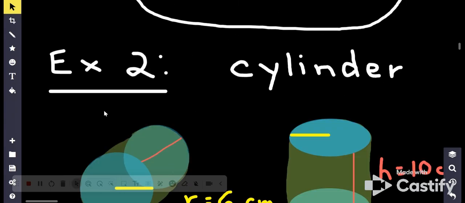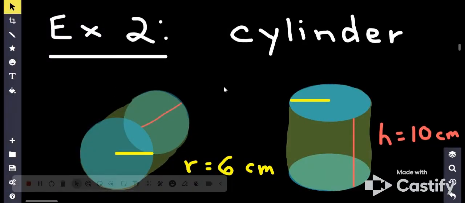Okay, moving on to something slightly more complicated, a cylinder. We don't just have nice rigid edges anymore. We have these circular faces on the front and back, and then this tubular part, the wraparound space, whatever you want to call it, the midsection. We need to figure out how many square centimeters are needed to cover this entirely.